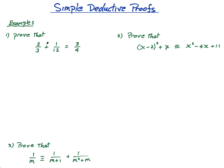So what we do is, well, we have to prove both numerical proofs like this one where we just have numbers, and algebraic proofs like this where we've got some letters in there, and we have an equal sign, and this isn't actually a typo, this is the identity symbol, which I'll get to in a second. So we have a left hand side, which we can just call LHS, then I'm going to put a line straight down the middle, and I have a right hand side, and what we effectively have to do is make the left hand side look like the right hand side, or the right hand side look like the left hand side. Doesn't matter which way you go.